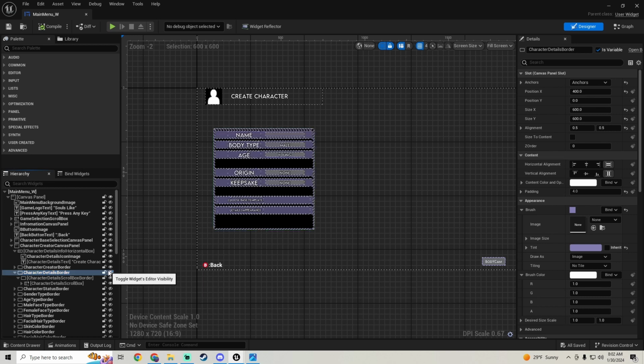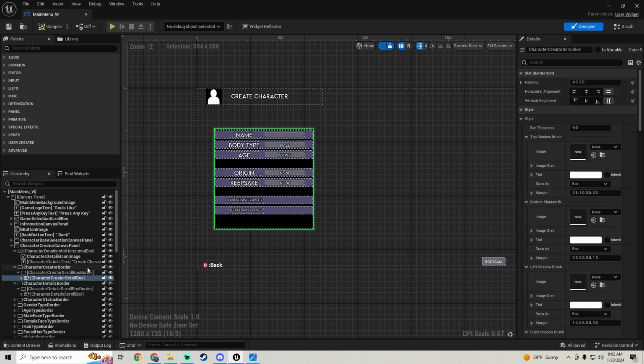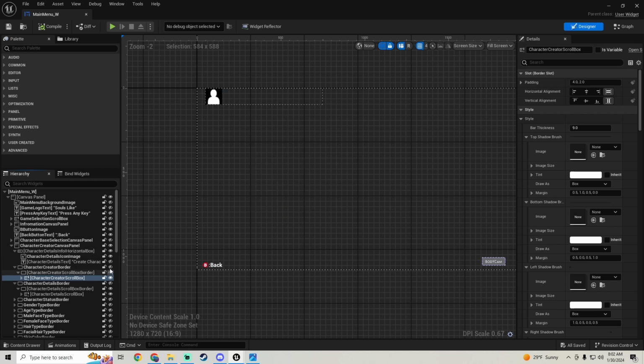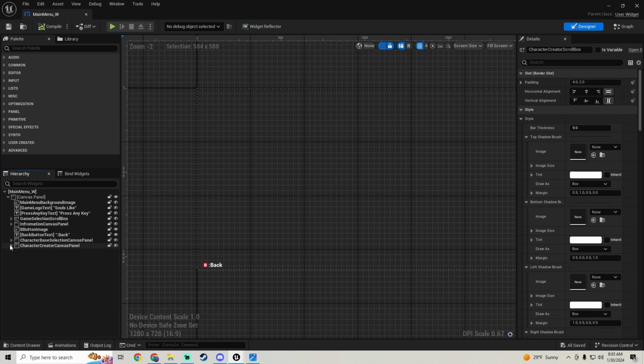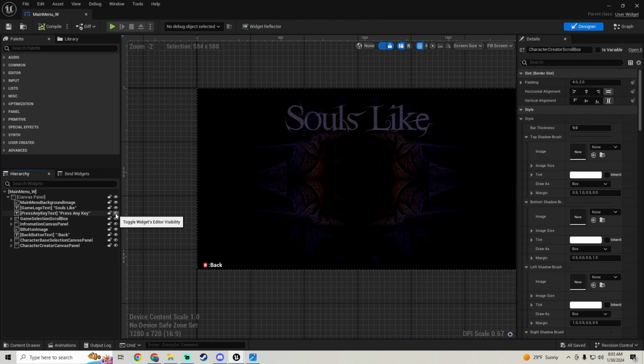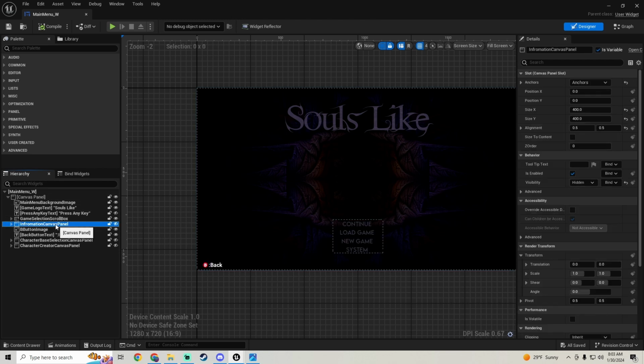Character details border, we'll hide that. This guy, we'll hide that. Actually, let's just hide the whole character creator canvas panel here. Set this stuff visible for now.